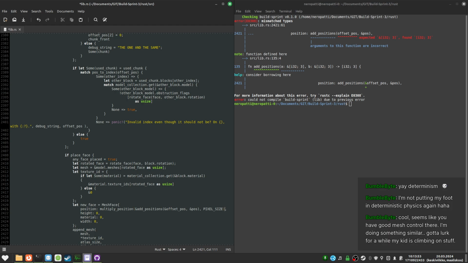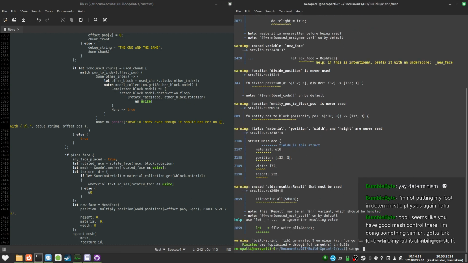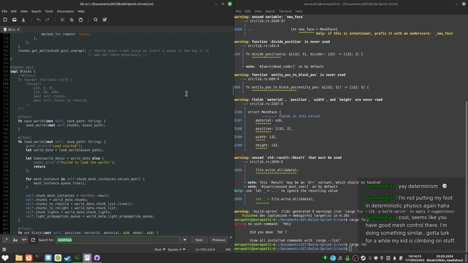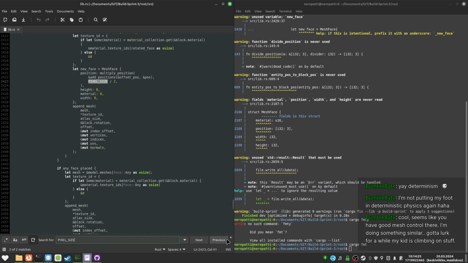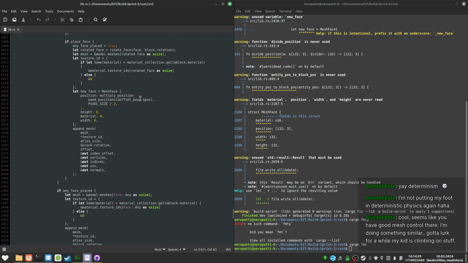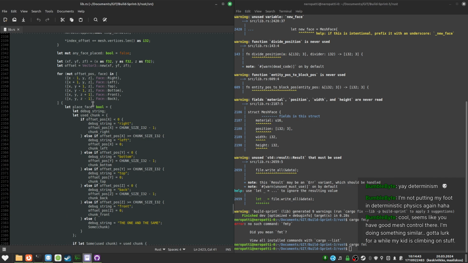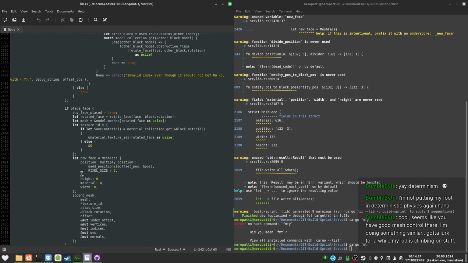We say pixel size. And actually, I can just multiply by half of the pixel size. I don't need to divide this. Yeah, that makes sense. That's actually very good. That directly gives me the correct offset for this. Genius. Mesh face. So now this position is going to be where we want it to be. It's a bit of a roundabout way of doing it. I could have maybe just had the offset as a variable and then just use that directly, but who cares? This works.